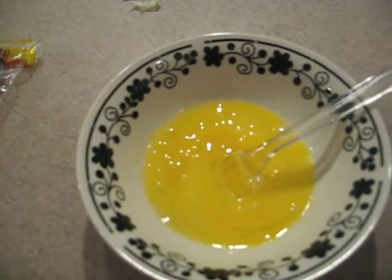Deal with your scrambled eggs the way you would deal with any scrambled eggs — salt and pepper and what have you. I did a Pepsi challenge with adding milk to the scrambled eggs pre-scrambling and couldn't taste the difference, because I heard one time that it's only for color and doesn't add any flavor to the egg. So since I'm in college and I want to save my milk for cereal, I didn't add milk.